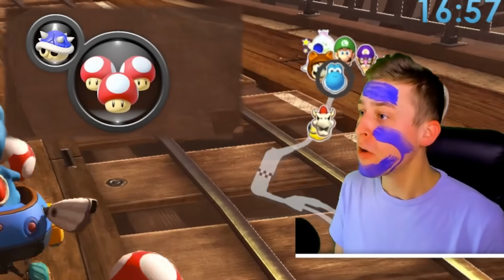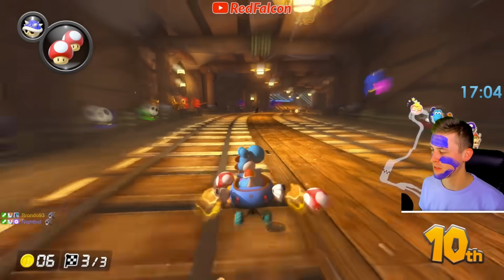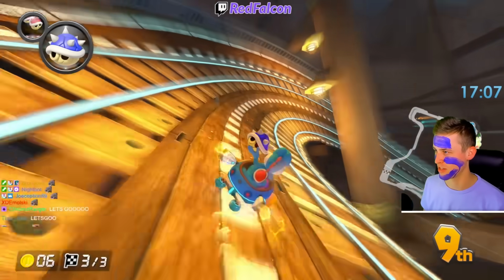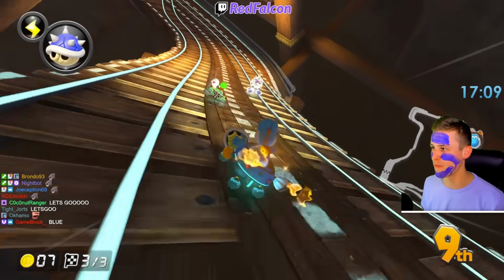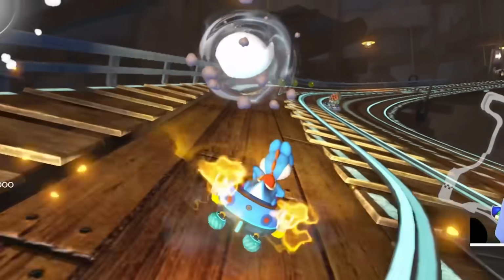Oh, blue shell! Oh my god. Bullet. All right, how do I do this? How do I actually strategically do this? I get an item here, but I have to be in first. I swear to God, if I hit that Dry Bowser. No, we're not gonna make it.